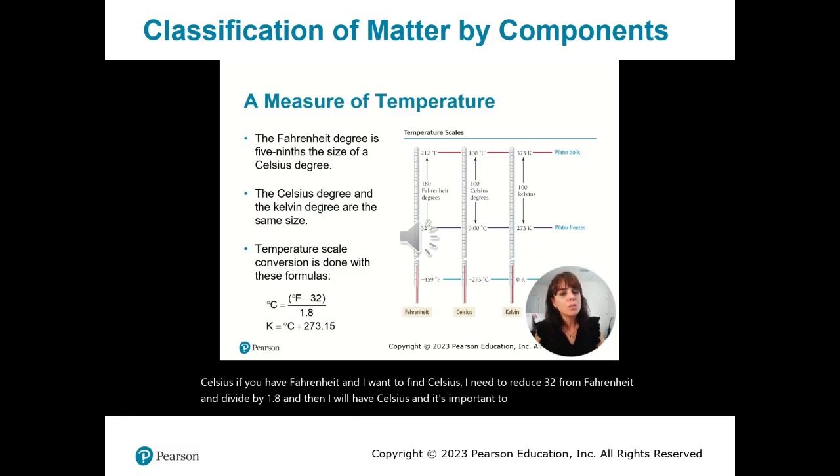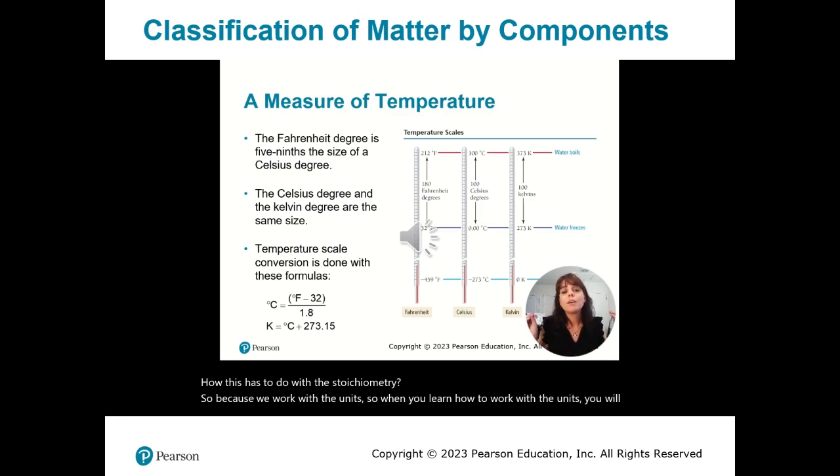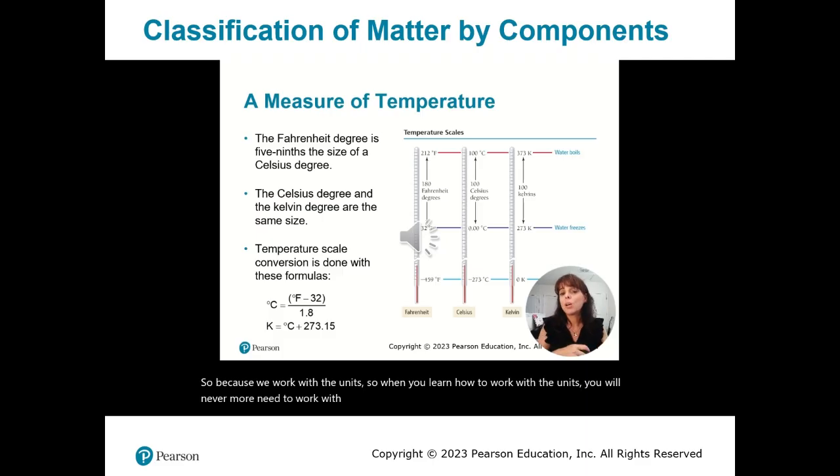We're going to practice this more, because if you know how to convert units, that is a huge step in knowing how you're going to work in stoichiometry. You might say, how does this have to do with stoichiometry? Because we work with units. When you learn how to work with units, you will never again need to rely on formulas or memorization, because you know how to get there.